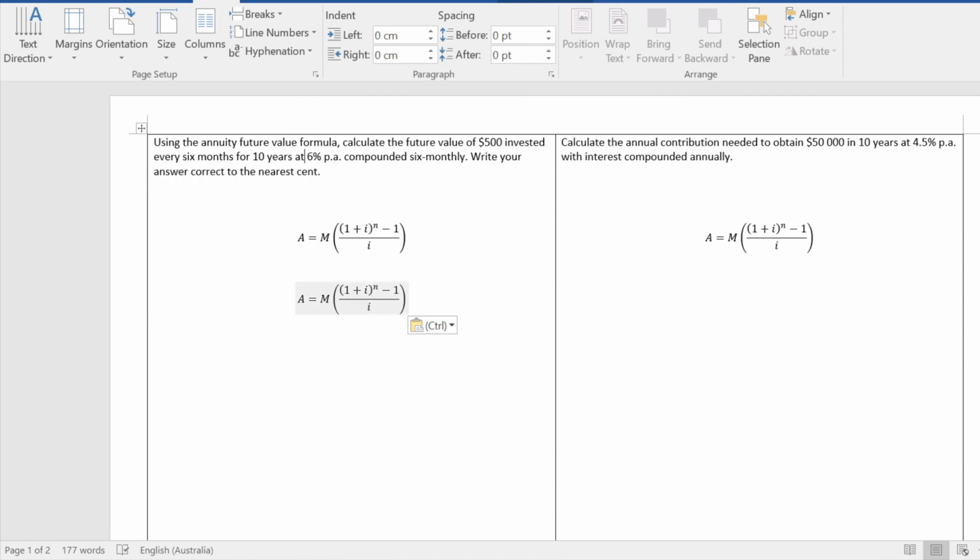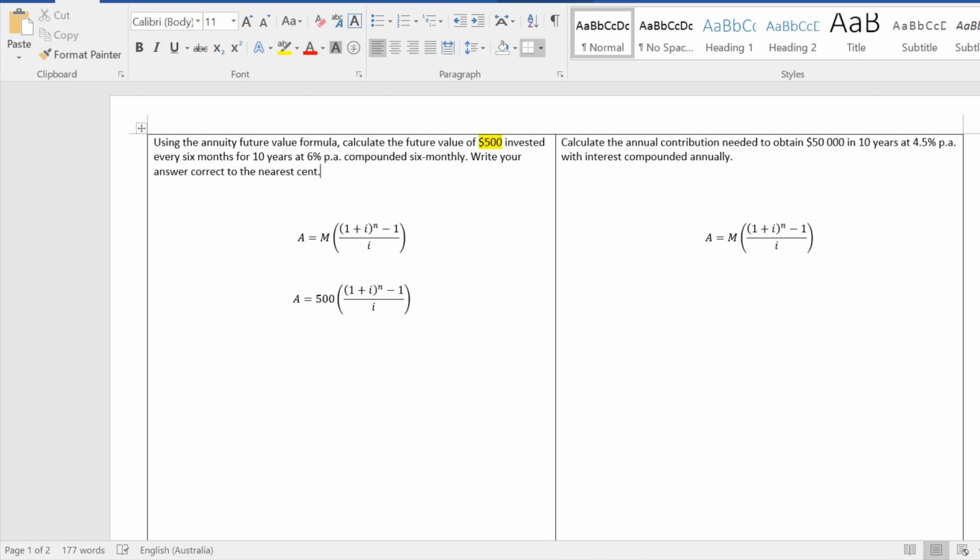So what we're trying to find is our amount from the future annuity. Now, M is the amount per period. So the amount per period that we're going to be investing is $500, okay? And that's taken from right here. I'll highlight it for you. Now, it's invested every 6 months for 10 years, okay? What we're going to be able to find from this bit of information is our N value, particularly because it compounds at the same period. Compounding 6 monthly, we deposit it every 6 months. You'll find for these questions, they'll always align, okay, grade 12?